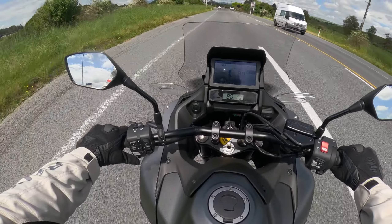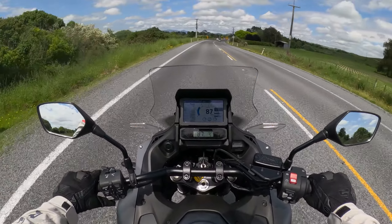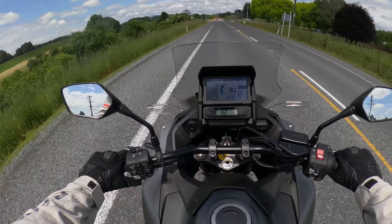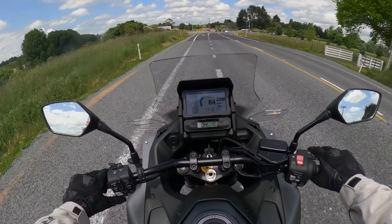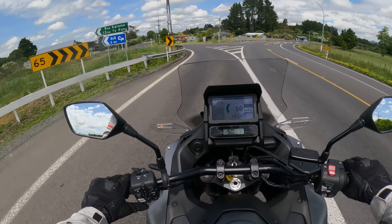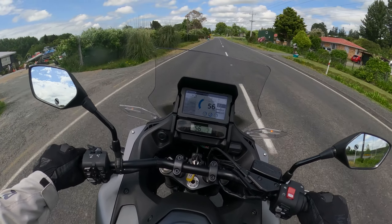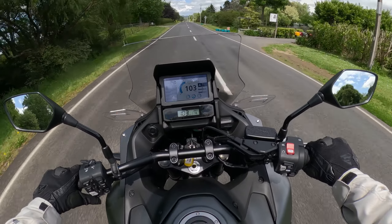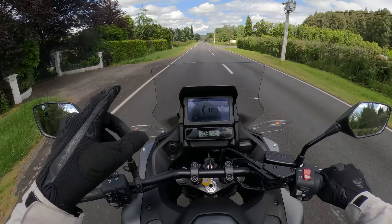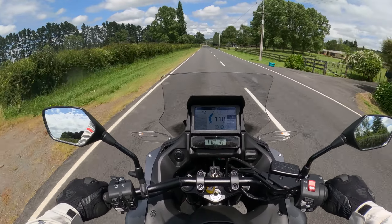All right, let's try manual. There we go, it's a bit more lively. So it's up a gear with this finger and down a gear with the button under here. Oh, that sounds nice once you actually control the gears. I'll just put it back into drive and on the way back I'll put it into manual just to compare.